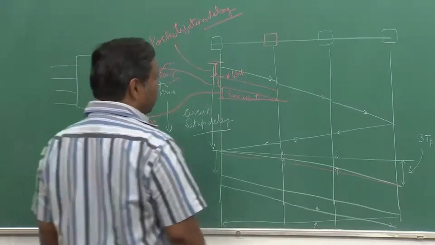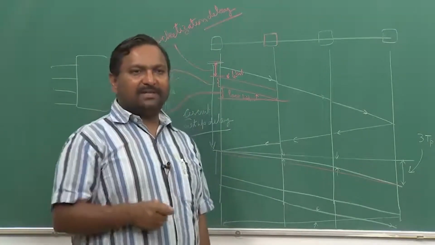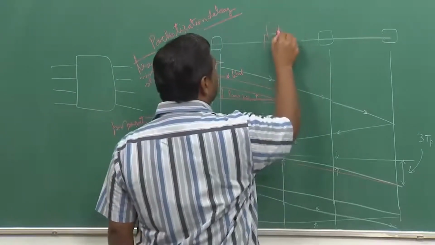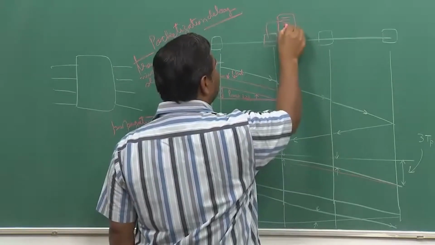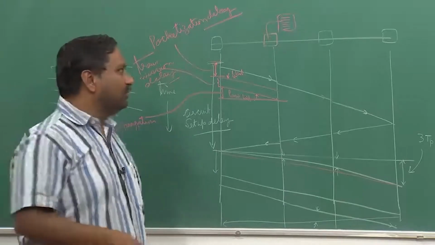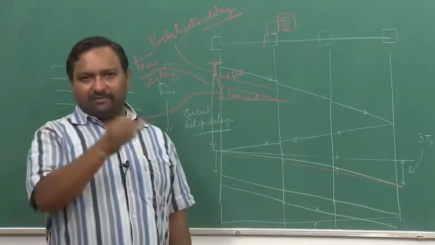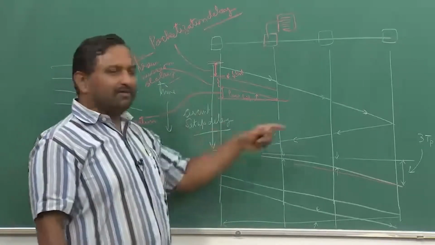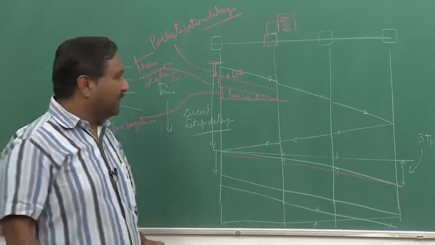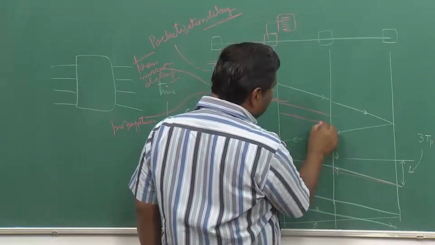If it is not, and everything has been checked, then you look into the header, find out the destination address, and it will maintain its own local routing table. It will search the routing table and find out to which outgoing line it has to go. I have only shown one, but this might be connected to some other nodes also. So it has to figure out where it has to go. Earlier also, when the circuit was being set up, we were doing this, but it was done only during the circuit setup phase. So we need to transmit the whole packet all the way again.